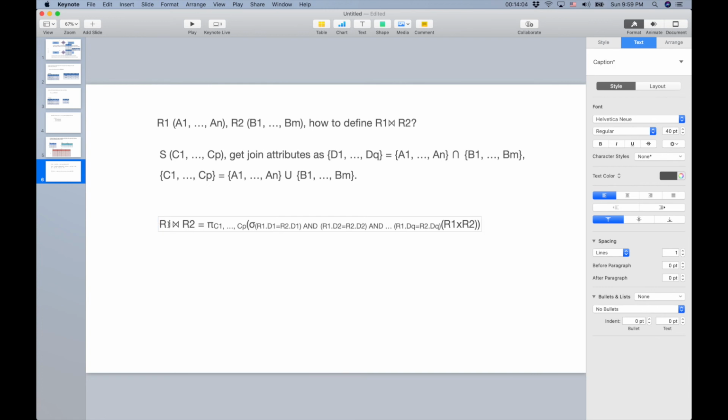So for the natural join between R1 and R2, inside it we still calculate the product between the two relations. It is necessary. And we also do this selection, based on the join attributes. We want to ensure that the data tuples on the shared attributes are equal to each other.